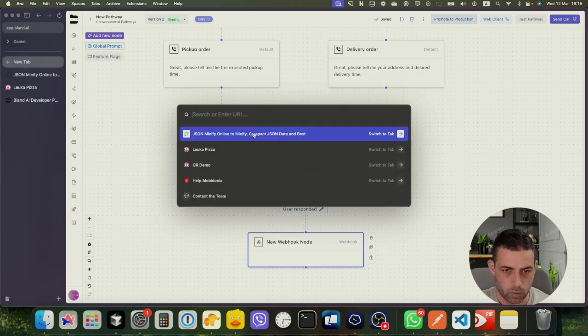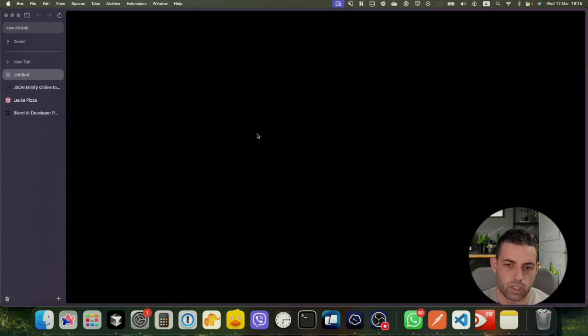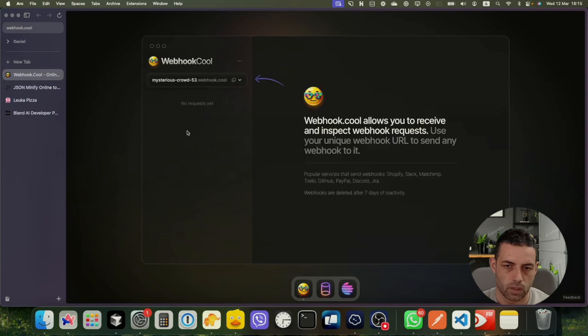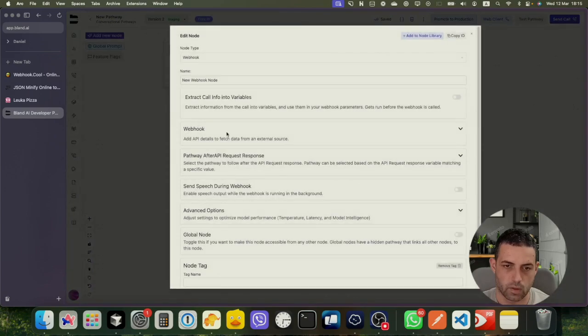In this demo, what we are going to use is just a proof of concept. We'll create a new webhook and copy this webhook. Extract call into variables, we have already done that.